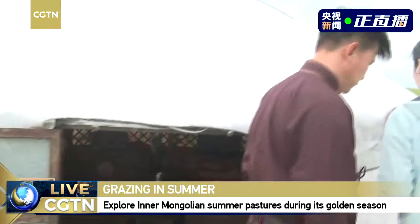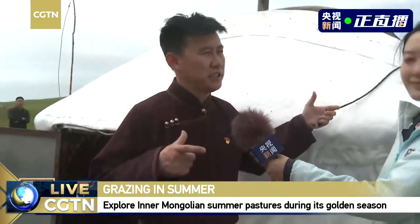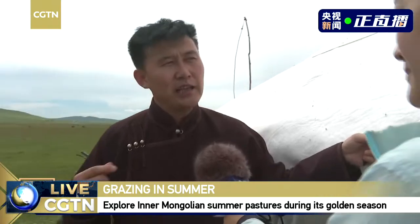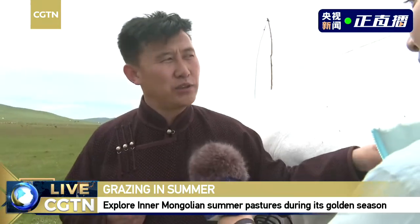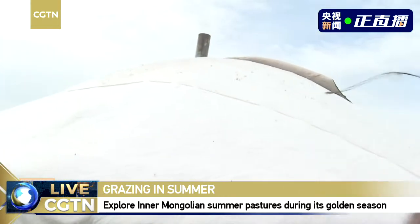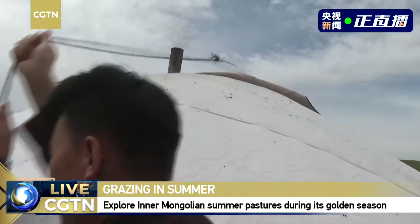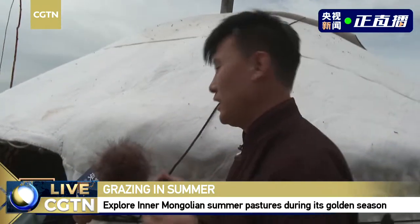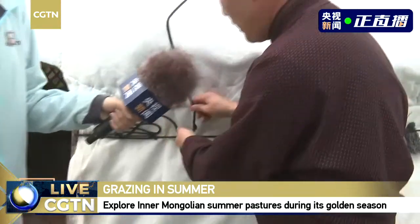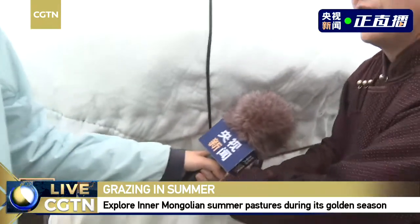That's the top felt of the yurt. To talk about opening and closing it, we need to introduce this rope. The top felt has a square shape, and at each corner there's a rope tied to the north, south, east and west of the yurt, so it's easy to pull and the yurt can open and close. This is one of the ropes. I walk to this position and pull, and it spreads the top felt open on four sides. Once it's set, you tie a knot here, and it is fixed.